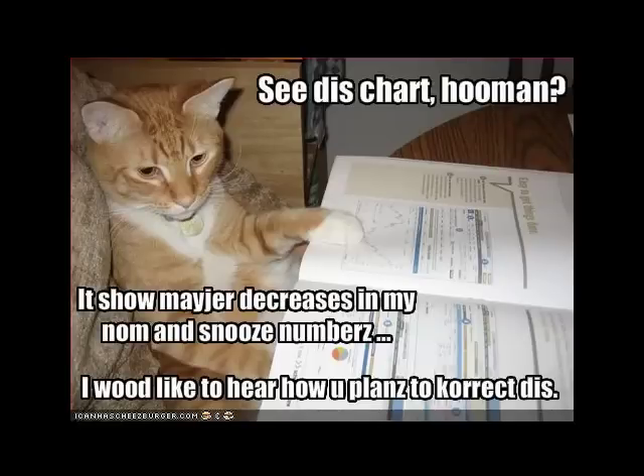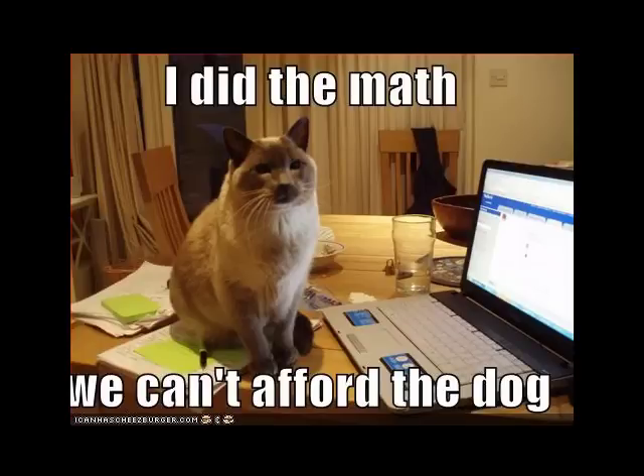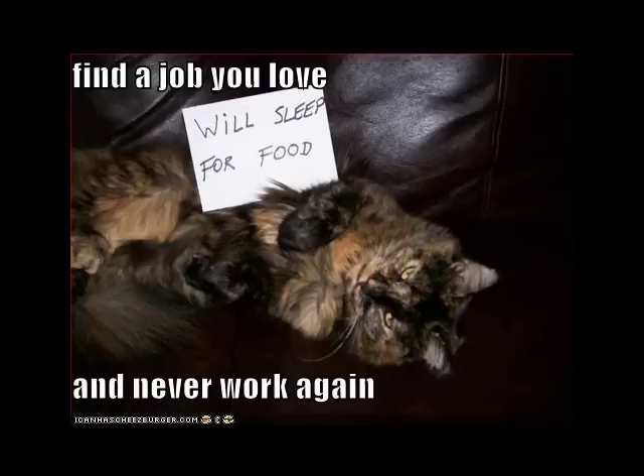Before you even apply to the school, do an interview with the principal investigator. Make sure there is an opening for you. This person will be your graduate advisor and will get to decide when you have done enough to earn a degree. At this point your course work is going to be very focused in your field, but don't neglect technical writing and make sure you get a sufficient statistics background.